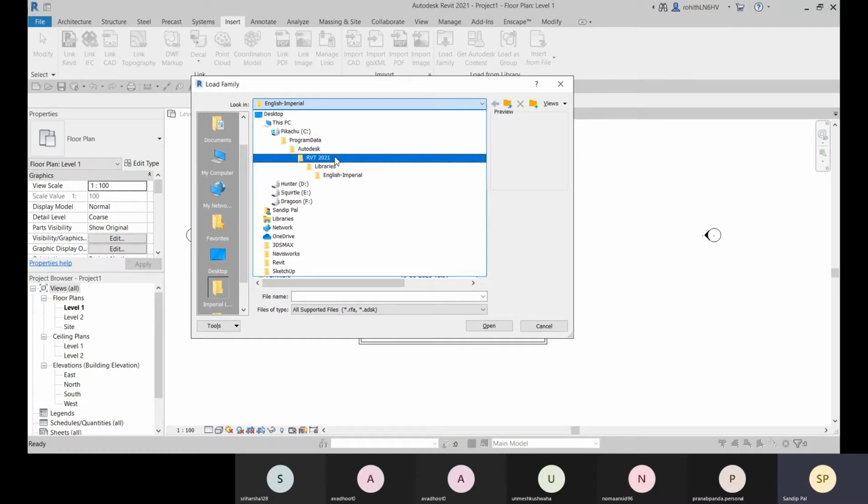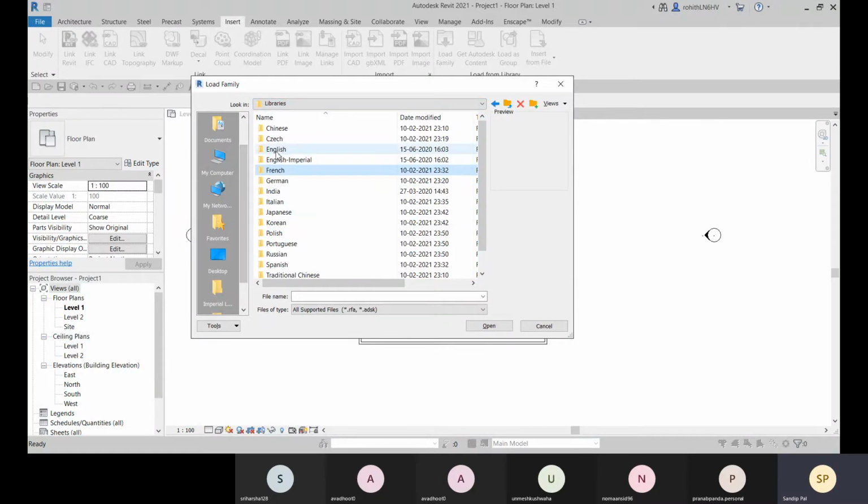And right now I'm using 2021 version, so RVT 2021 is the folder. If you are using 2020 version, you will find RVT 2020, and within that you will find Libraries. And then as per the unit, you need to choose either English or Imperial. So I'm using metric, so I'll go with English, and there you will find this door family.